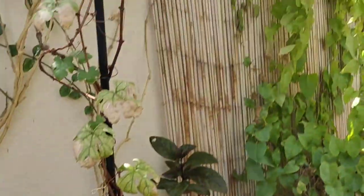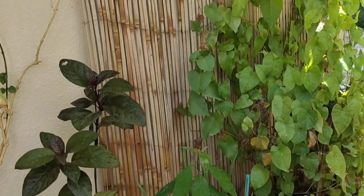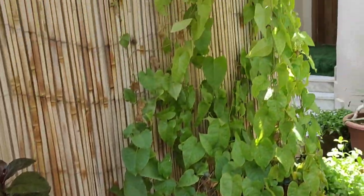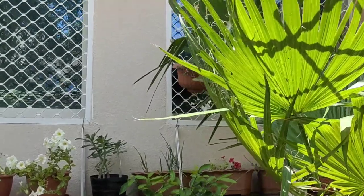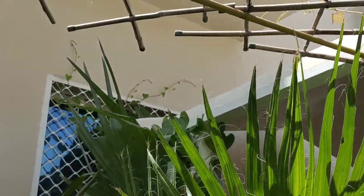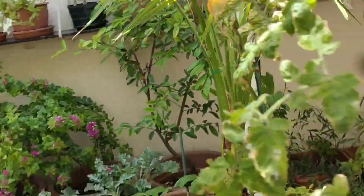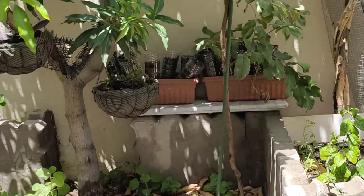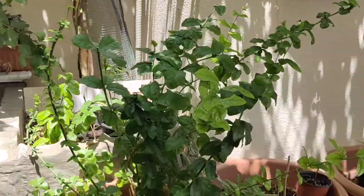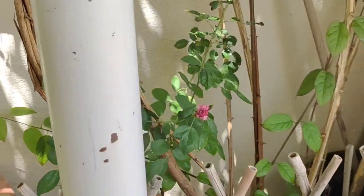and now you can see the view from here after removing the palm from there, and it's more clear and beautiful. Palm I have kept here. It was an open space out of this trellis, and you can see how much tall it has grown, that it needs space. Then this side I did not change much, and even here nothing is changed, except these few pots. I have just changed their places here, and here I will show you this rose.